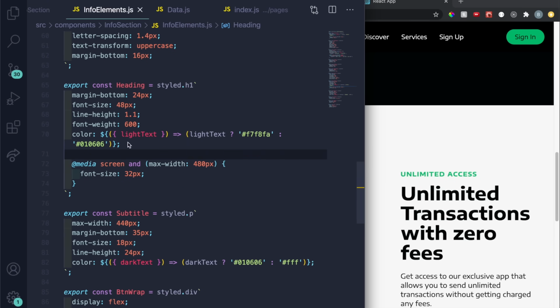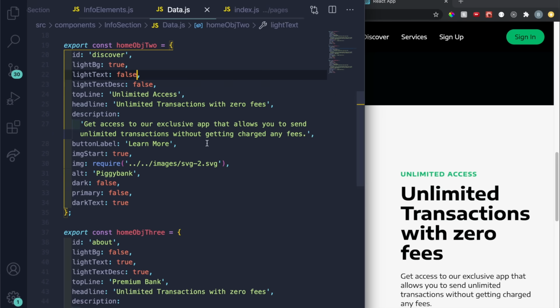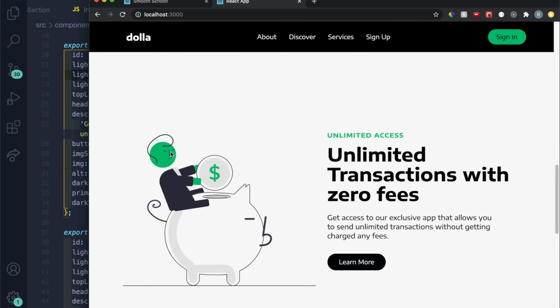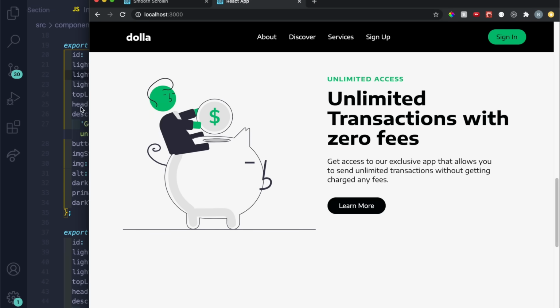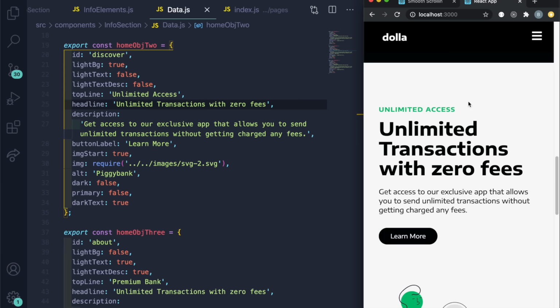So if you did see, I missed the hashtag on top of the color in the elements page for info elements. So I just fixed that now, and that was a minor mistake. And then pretty much you can see we have everything here. And then you can just update this. So I'll just copy my own copy from my files, because it's just text literally.